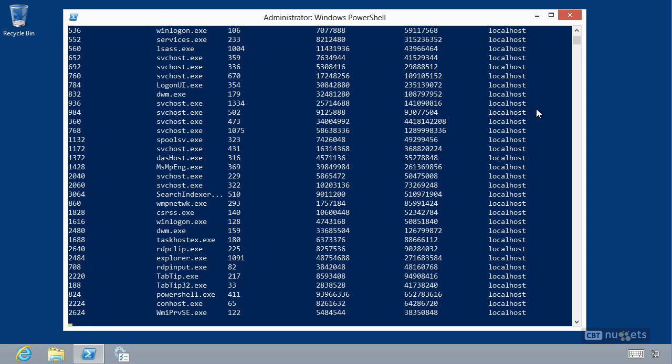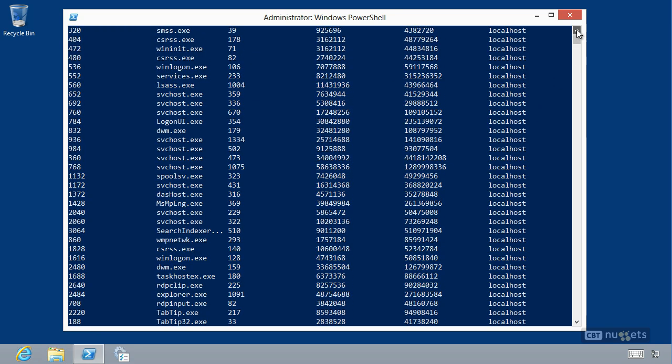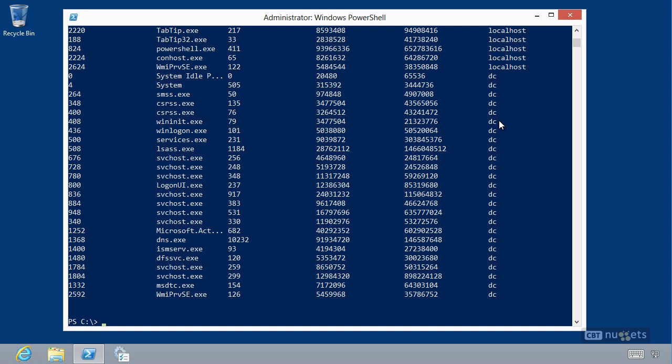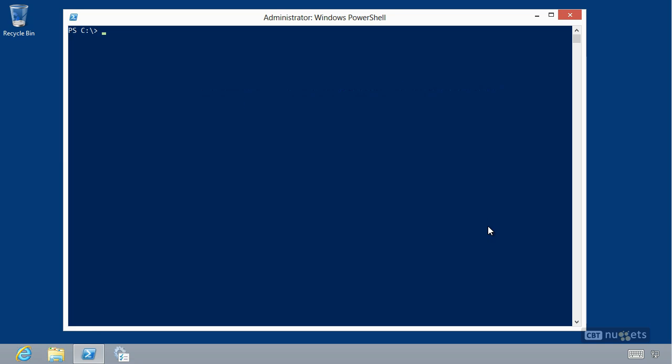It looks as if the computer name is already going to be present in the output in a PSComputerName column. I don't have any criteria here, right? It's just from the 2 computers, and ensure that the computer names appear in the output. So there we go. All right, our next assignment still uses CIM, so I'm going to stay here in PowerShell version 3.